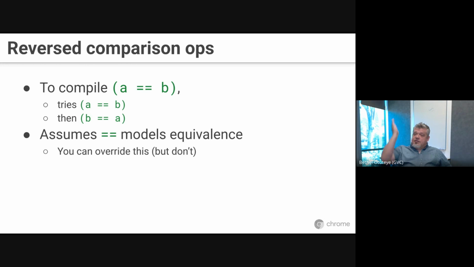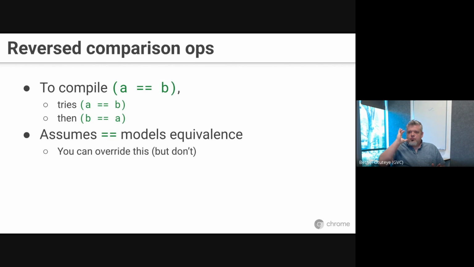That said, this kind of makes that requirement baked into the language. If for some reason you were writing obfuscated C code and using operator equal equal to do something else that wasn't commutative, this is probably going to break you, because it assumes that equal equals is actually modeling something like an equivalence relationship. It turns out you can still override this sort of thing, but please don't, because it will confuse the heck out of all of your readers.